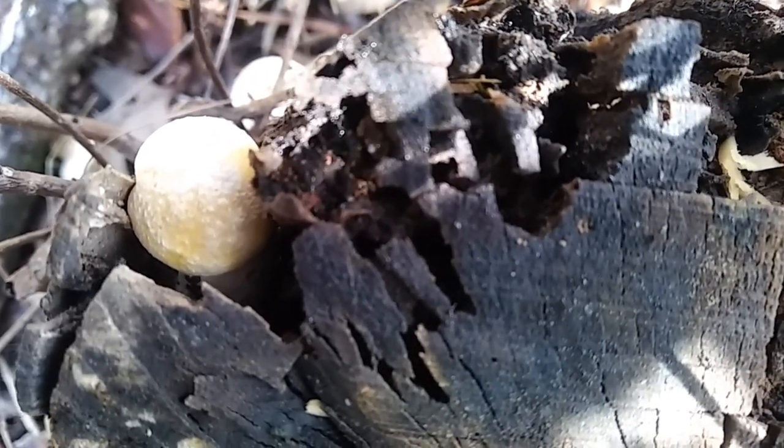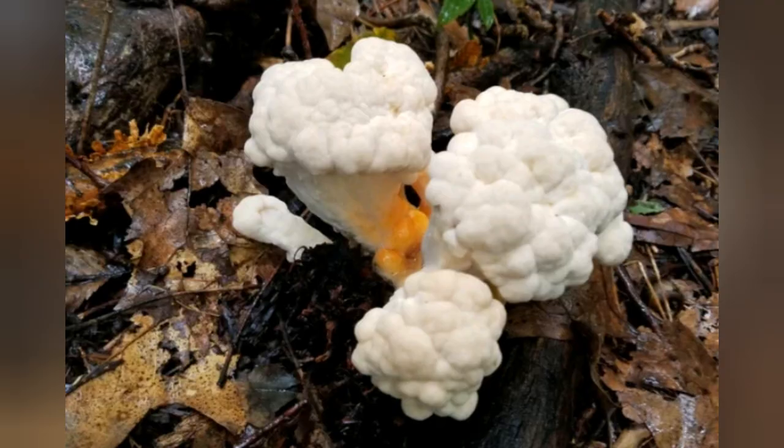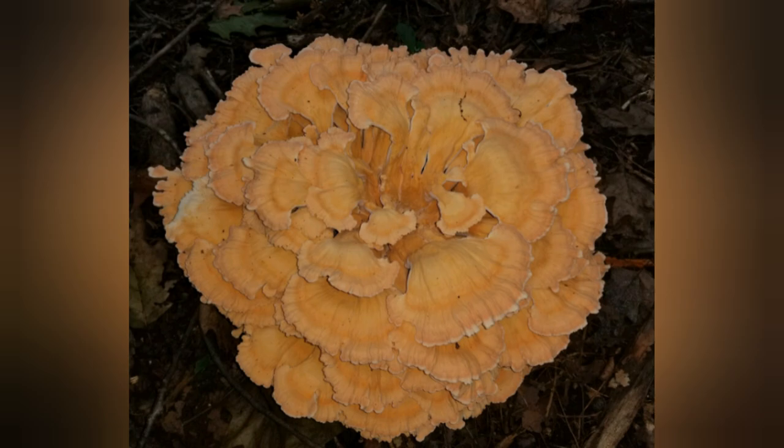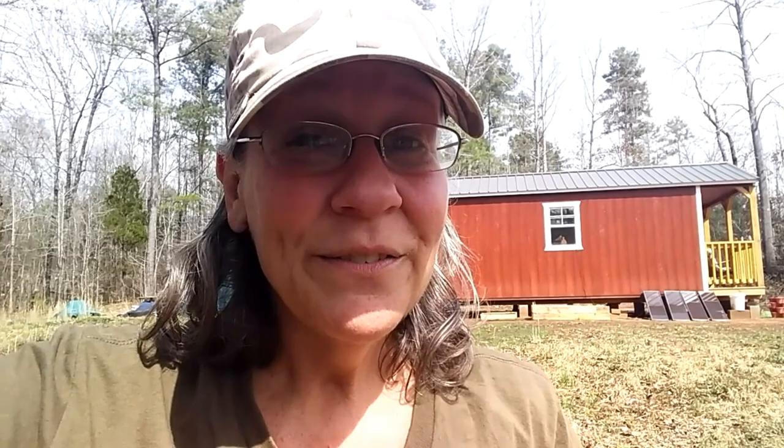I'm going to compare these with what I searched for on the internet. I had searched for white firm cauliflower-looking mushrooms and I found a mushroom posted on a Reddit forum. You got to be careful with what you read on Reddit, but this guy wanted to know what this mushroom was — and this is exactly what my mushroom looked like when it first started growing. He posted pictures as it matured, and everybody pretty much agreed they thought it was a young chicken mushroom. Here's how it matured right before harvest, and here are a couple more pictures of a young chicken mushroom.